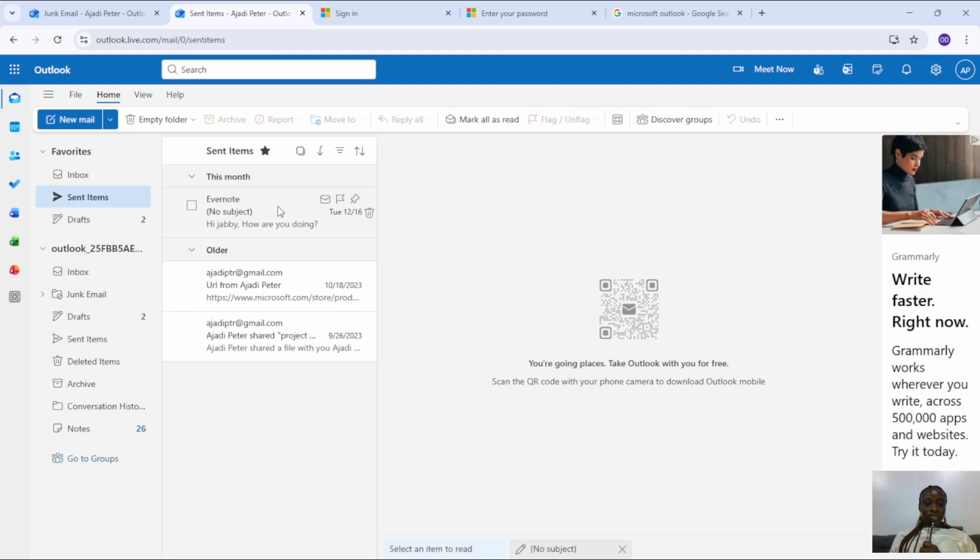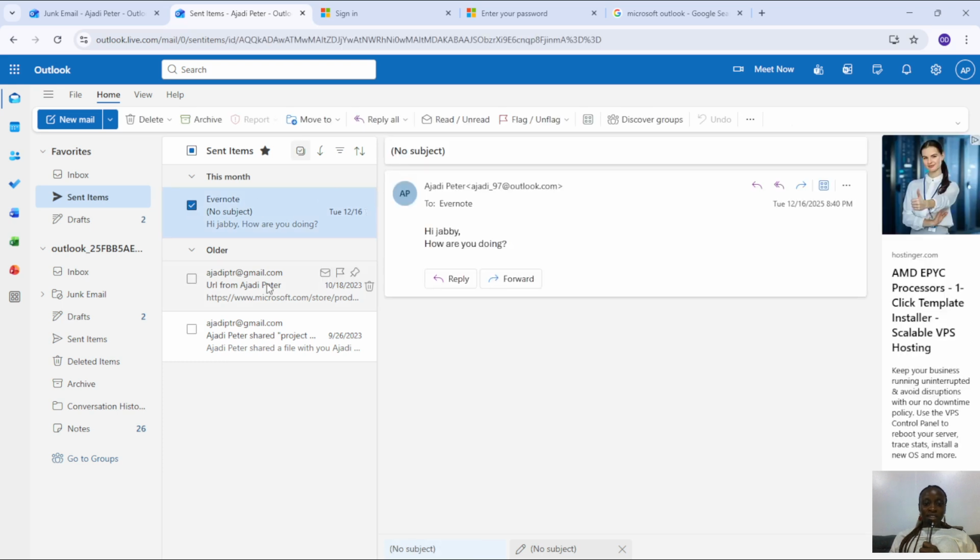All right, so you select the particular email that is giving you issues. You select like this. When you've done that, you'll see the option to click on report or junk email. When you've done that, click on choose phishing or scam, and when you've done that, that particular mail would not just be deleted, but it will be reported first. So when you've done all of that, it helps Microsoft Outlook to block automatically this kind of mails whenever they come into your DM.